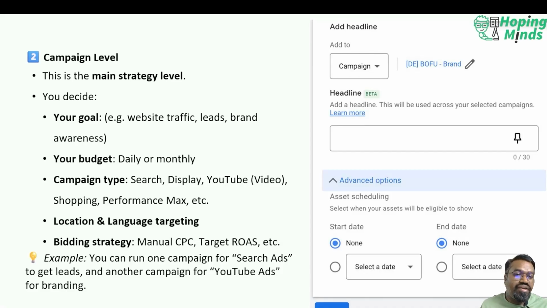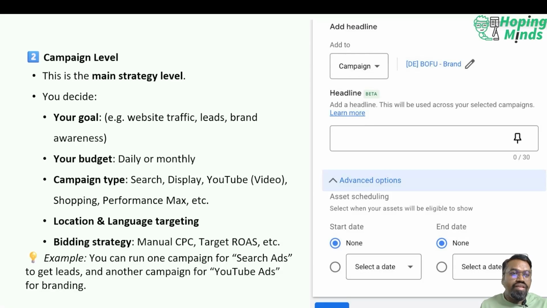Then target ROAS. Target ROAS means we need to target return on ad spend, right? So we need to make sure that we are maximizing our target, so that they click on the link and take the necessary action.